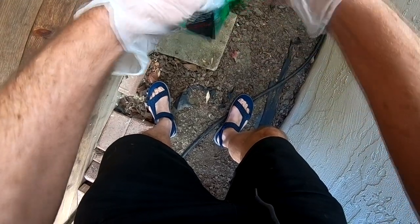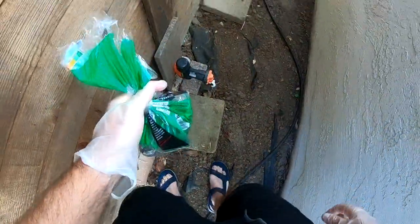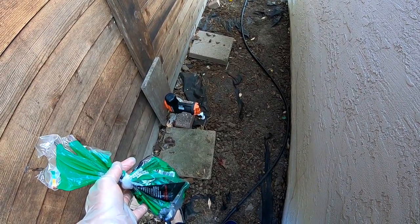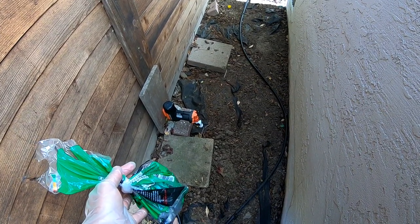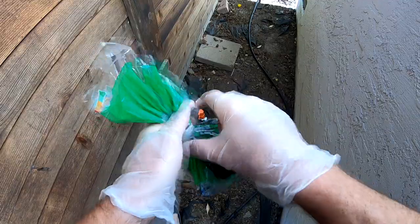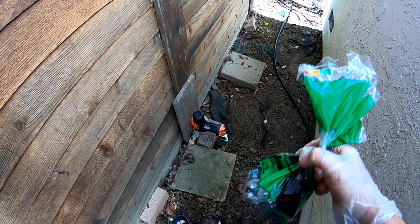So you can see what it takes to get the trap to work. You've got to be proactive and see how the rat reacts to things and then adjust accordingly. So you notice I added peanut butter below the trap to attract him some more, and then that was enough to get him interested. And after a day of sniffing and so forth, he was comfortable enough to go up into it, and then bam, that's the end of Mr. Rat number 12. Right, so see you again when another rat shows up.